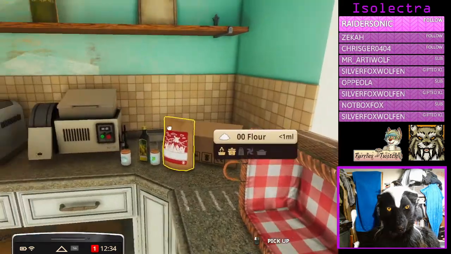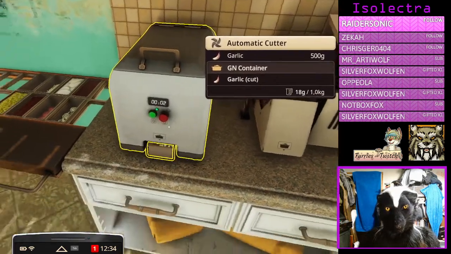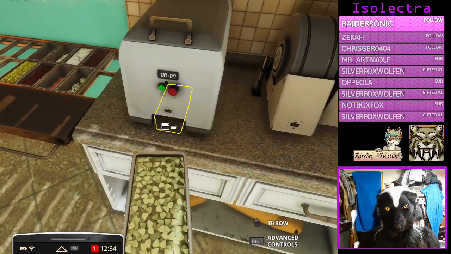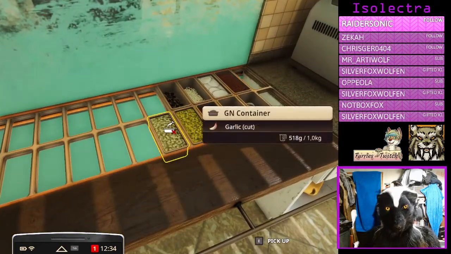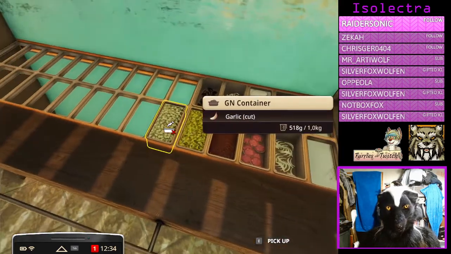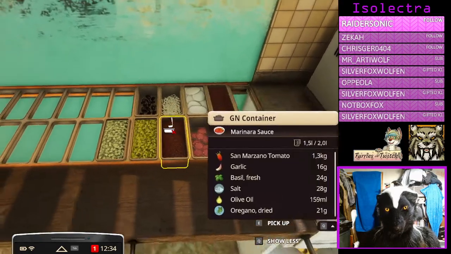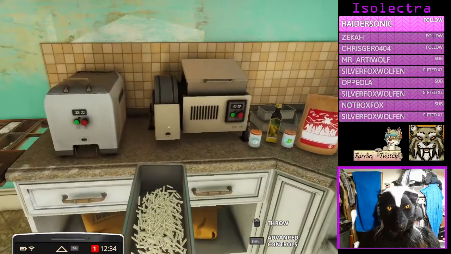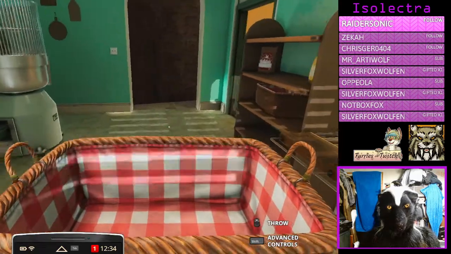All right, now our food processor contains plenty of garlic, so let's cut it up. There we go. Sweet corn and garlic look pretty much the same. Then we need to create more mozzarella, so let's get more mozzarella from the cellar.